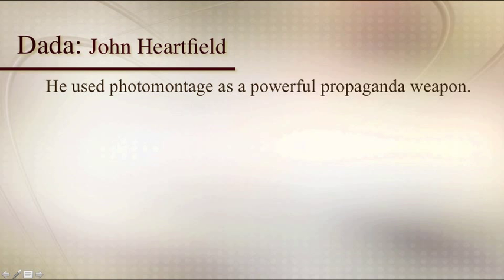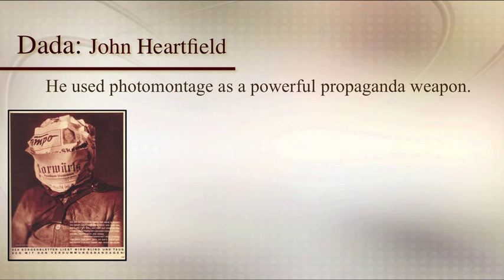In contrast to Schwitters, German artist John Heartfield held strong political beliefs and used his artistic talents to raise the public consciousness and promote social change. His politically charged photomontages were banned in his home country during the Nazi regime. So he used photomontage as a powerful propaganda weapon, and let's look at some of the ways that he challenged the power of the Third Reich and Hitler through his visual images.